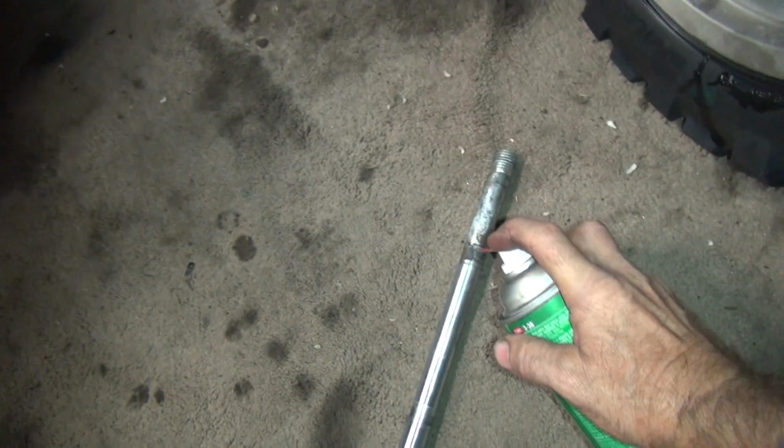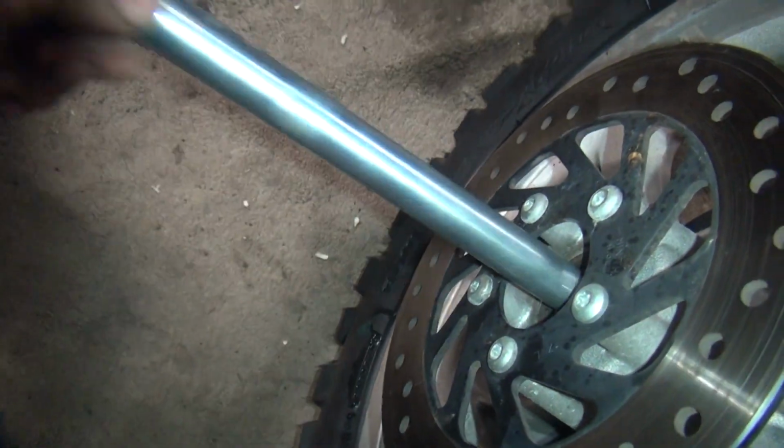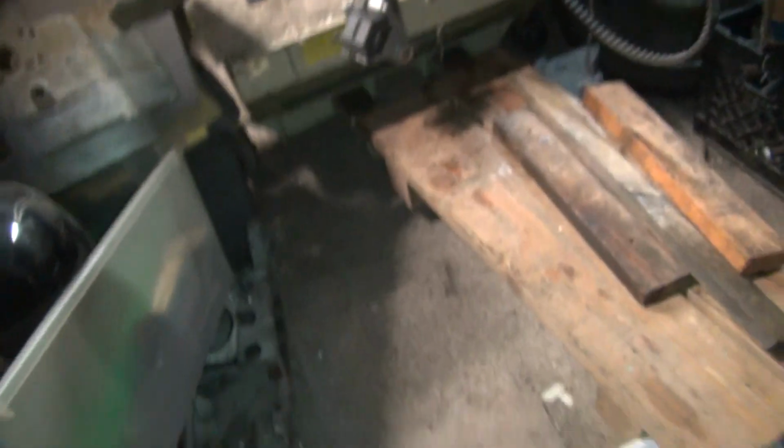Okay, this axle's kind of rusty. Fred's getting down on his knees, me too. Okay, we're going to lubricate the axle here to get some of the corrosion off of it. I'm going to work this into the wheel over here. Did you put CRC on that? It was going good until I hit the side of the workbench over here. Yeah, it works good now. I don't know why it was so tight before.